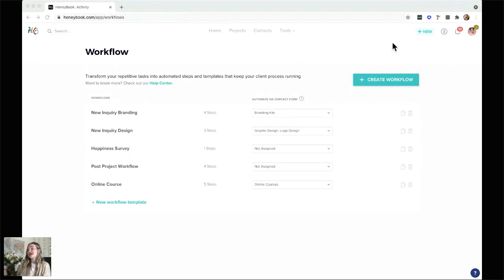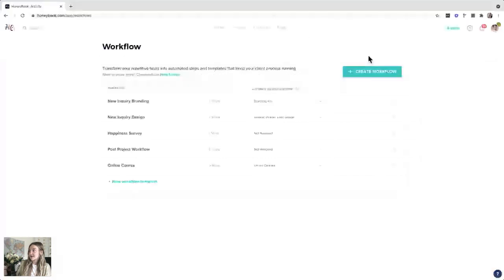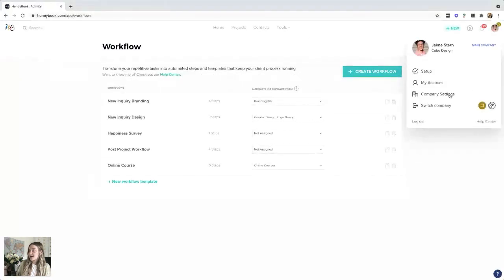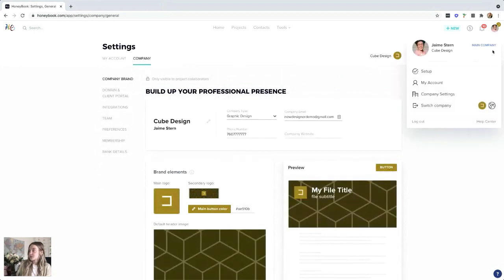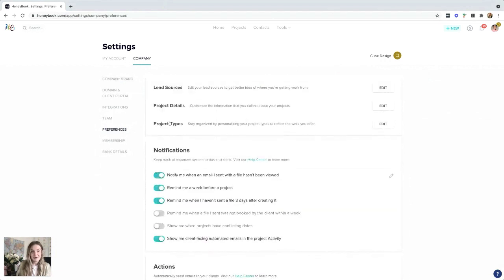Alrighty, let's dive in. Step number 1, let me max this out on my page. Step number 1, ironically or confusingly, is actually the company settings. So you come up to your profile picture and you come to company settings, and you're going to start off in the preferences tab. Okay, maybe some of you know where I'm going. Maybe some of you are like, what the heck is going on? We're going to get there together. I promise you, by the time you leave here today, you are going to be able to teach a class on this yourself. So let's get going.